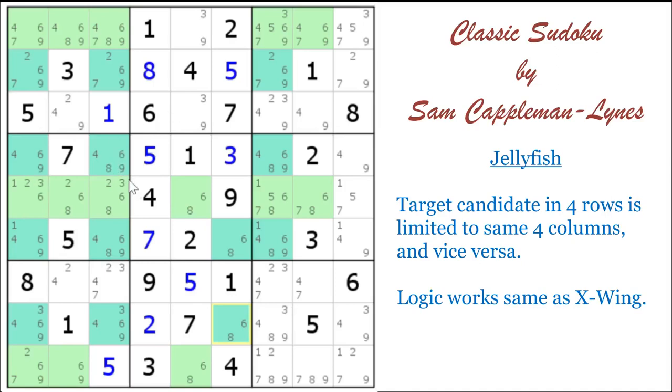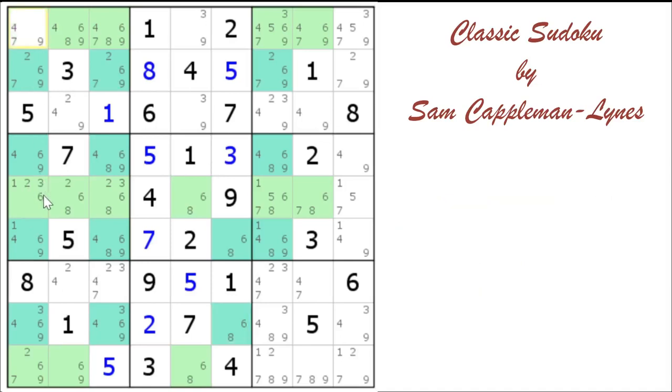And then if you solve another one, you limit to a 2x2, which is like an X-wing. And then the logic applies, but now it's a 4x4. So what we know is that the four sixes have to be in these spots in these rows. So we eliminate every other six that is not in those rows. So this six, all these sixes are gone. And if you look the other way, like with the light green, you have a swordfish. So we made quite a few eliminations there on the sixes.